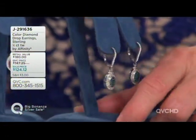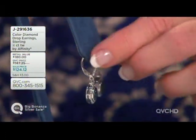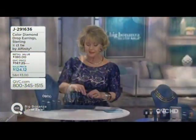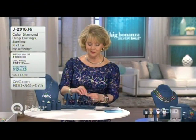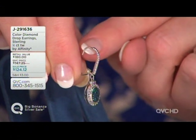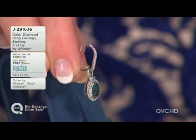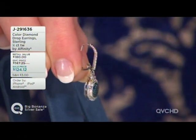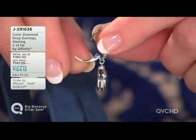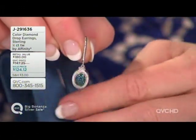Now the earrings, by the way, are a French wire, or excuse me, a lever back. It starts out with the French wire, but here's what I want to do. I want to take one of these off so I can show you, because this is how it's done beautifully. You see the French wire right here? It's all smooth. That's what goes in your ear. But then it starts up with this rope-like texture, just like the big, heavy-duty, expensive designers do. So there's your texture. Then obviously it's the lever back, which snaps up. It allows it to dangle in your ear.